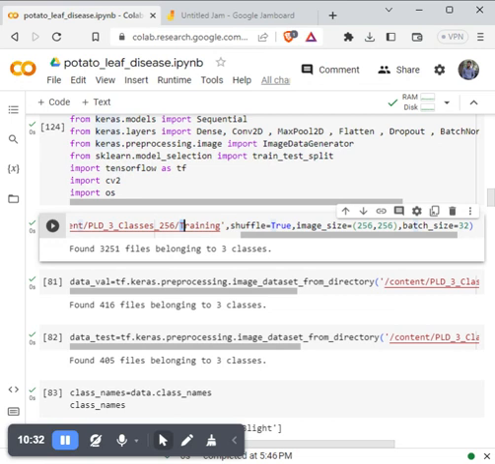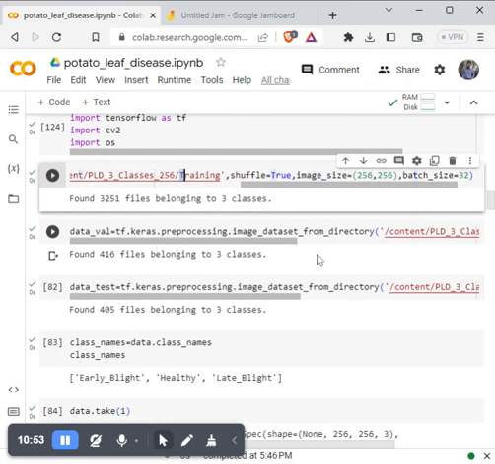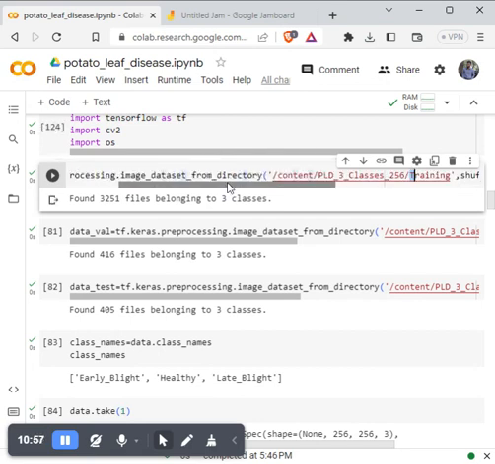The dataset is now used for training the model. After that, we have the validation data. Same, we are using tf.keras.preprocessing.image_dataset_from_directory. We have given the path, the image size and the batch size. Same for the testing data. We have created that. So I'll just go and run this one.